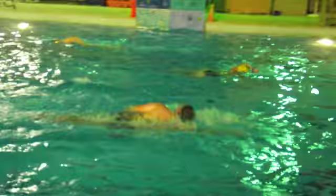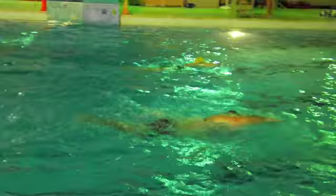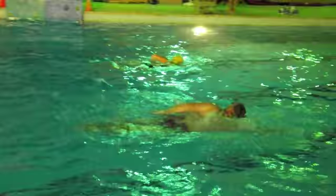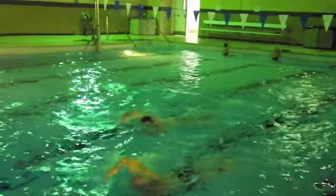And we started working on recovery this week, getting that elbow popped up before, so your left hand looks pretty good right there. Your right hand looks fairly good, but you're shoving your hand ahead of your elbow a little too early. And we're going to keep working on that recovery drill with a pull buoy. We'll show you what it looks like correctly.